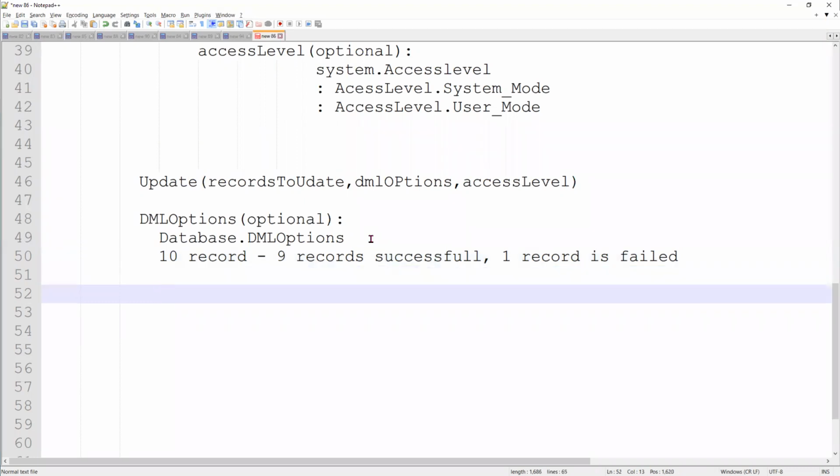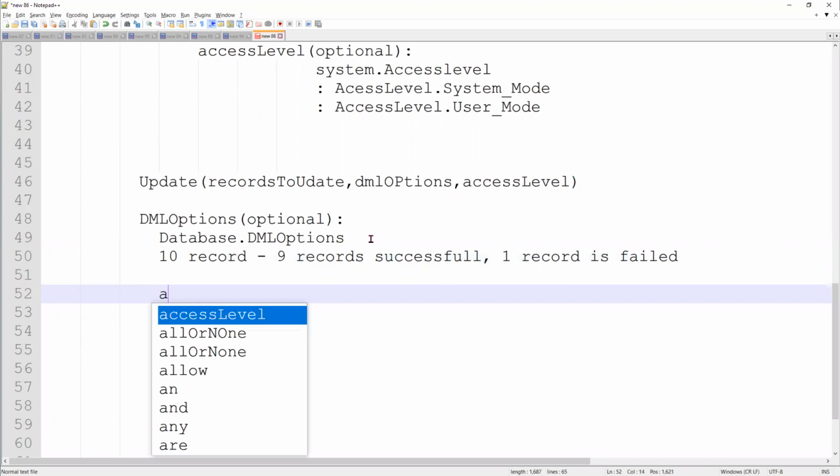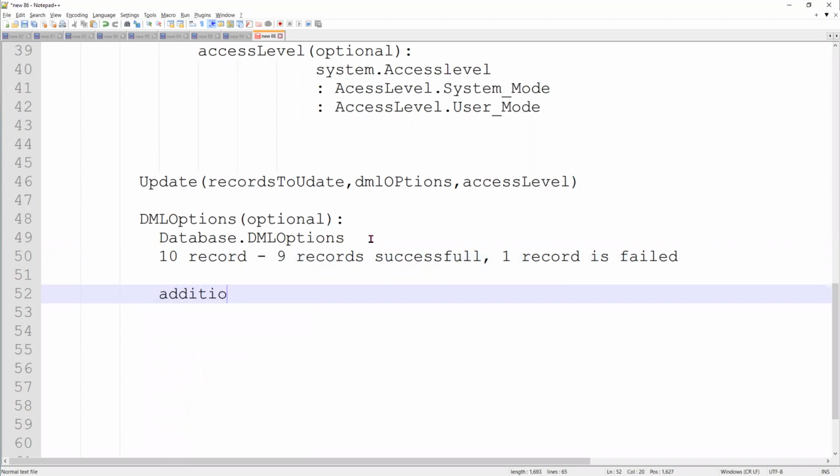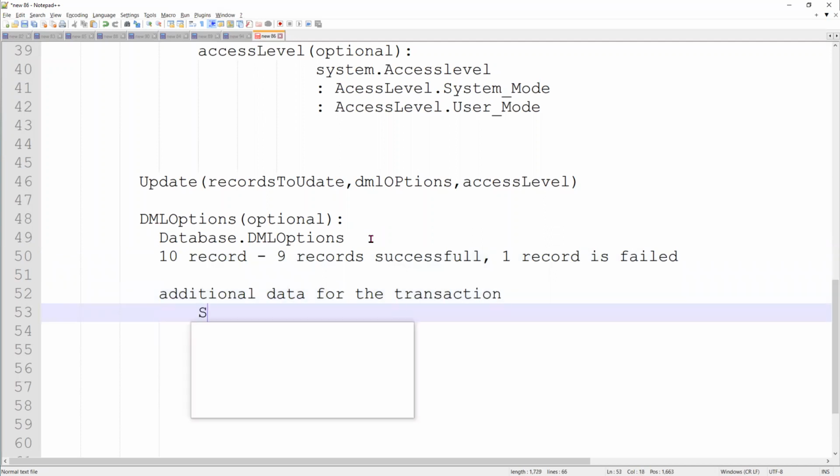So DML options specifies additional data for the transaction. What is that additional data for the transaction? It is such as an assignment rule.